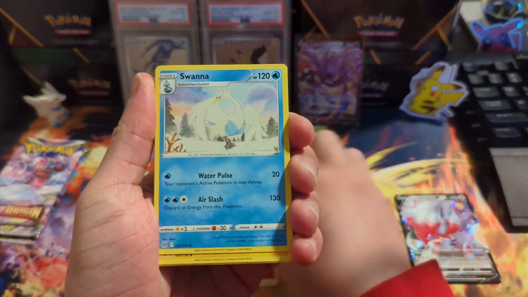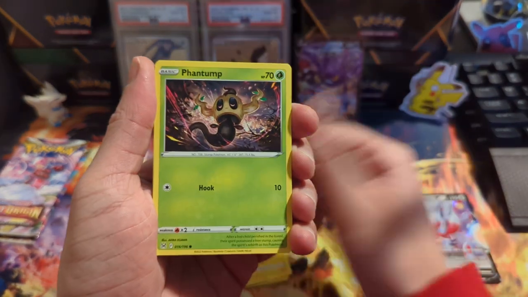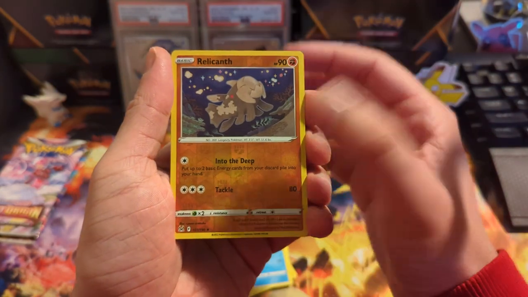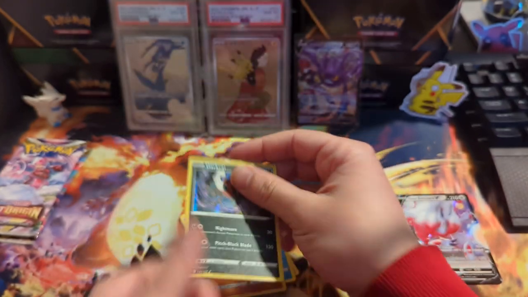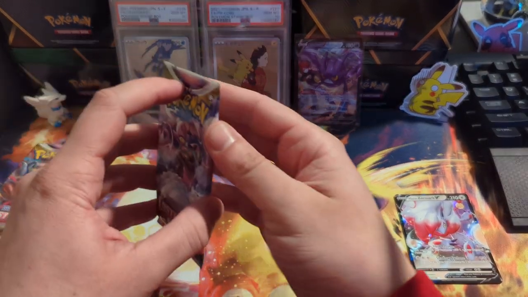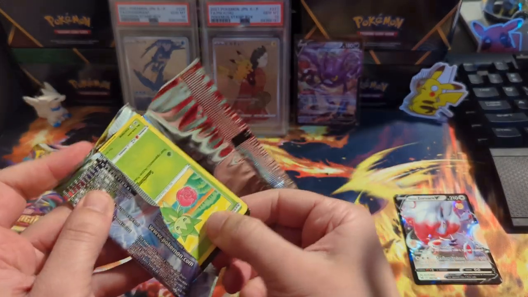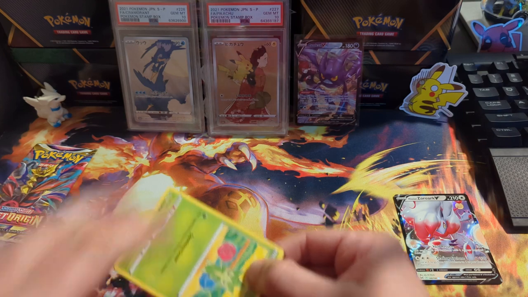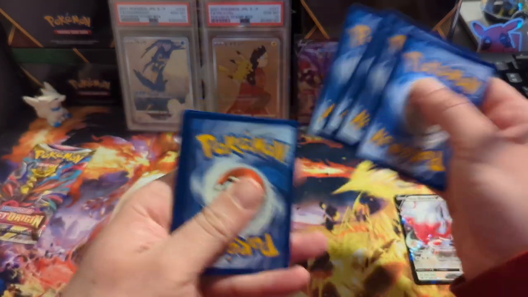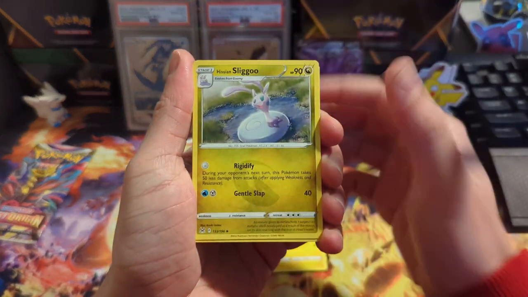All right, we got Swanna, Sliggoo, there's the Pikachu, Sudowoodo. Come on, Love Ball. And, no, it's a holo. It was close to a non-holo. I've said it before, I prefer non-holos because a holo is trash, but then I don't get to say non-holo. So what's the point of pulling a holo? We want to get some non-holos.